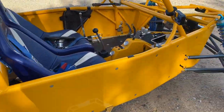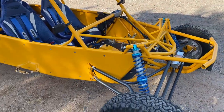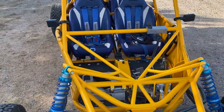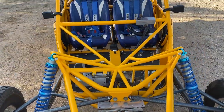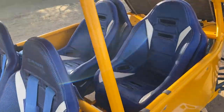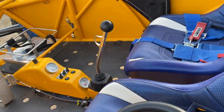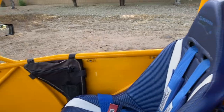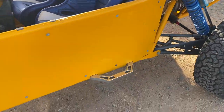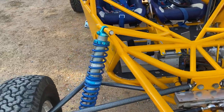Safety-wise — in California at Glamis, in sand rails you don't have to wear a helmet, even if you're over 18. With UTVs you must wear a helmet at all times. This car is extremely safe and perfect for anyone. If you're six foot seven, you'll fit with plenty of headroom. Teach your kids how to drive. It's fully street legal with all necessary safety equipment, clean clear Arizona title in my name, registered to me with a VIN number.